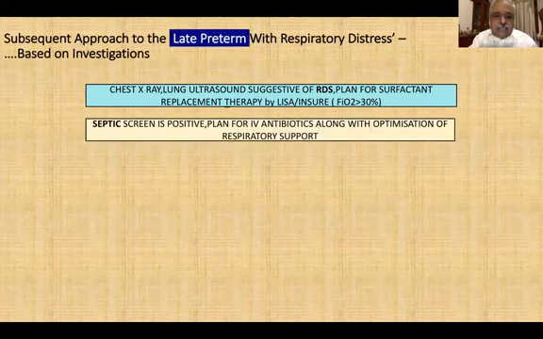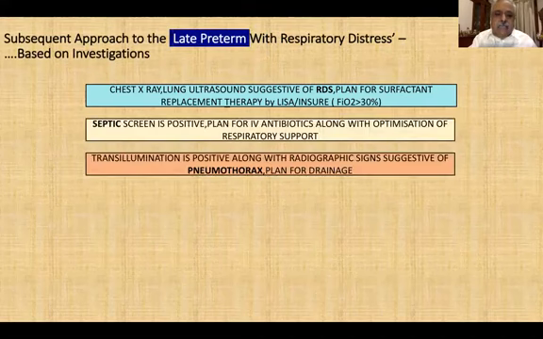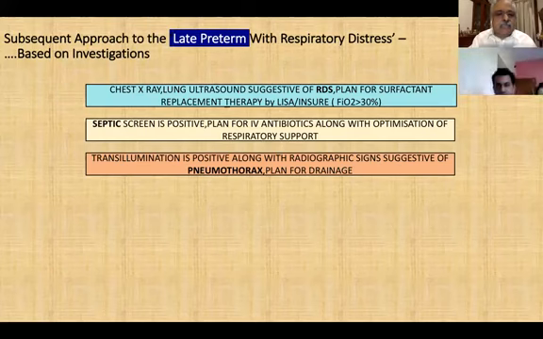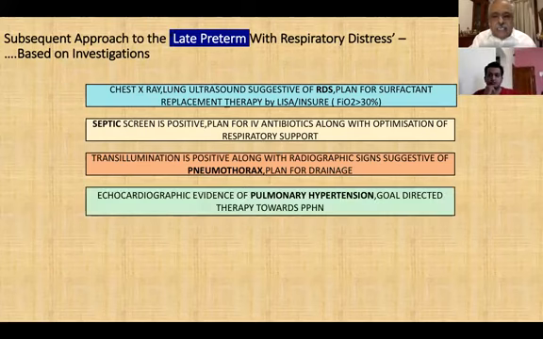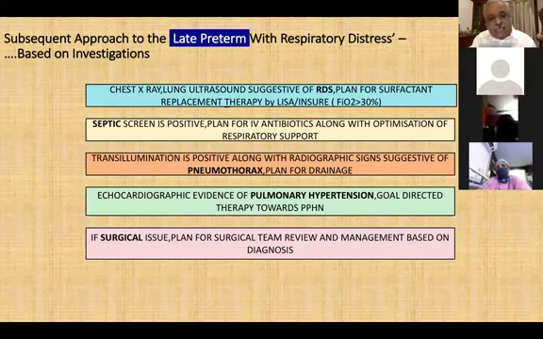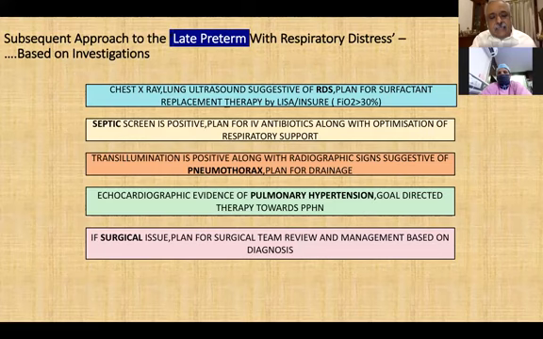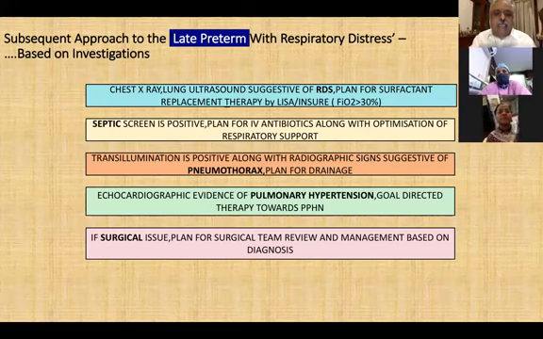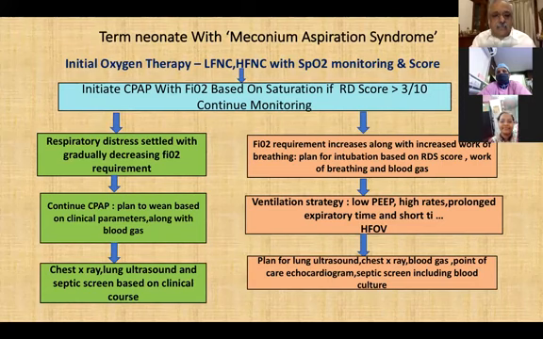So the treatment subsequently depends on what you get. If the baby has RDS, the same protocols you can follow: sepsis, treat the sepsis; pneumothorax, drain it; pulmonary hypertension needs to be treated towards PPHN; surgical. Sometimes you may be very surprised, and I have had multiple surprises like this, that you find a CDH, diaphragmatic hernia, or a CCAM, which was just not diagnosed antenatally, or probably it was missed, and you therefore need to involve a surgeon after that.